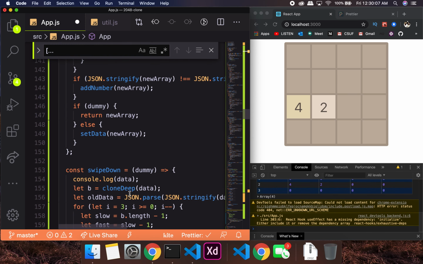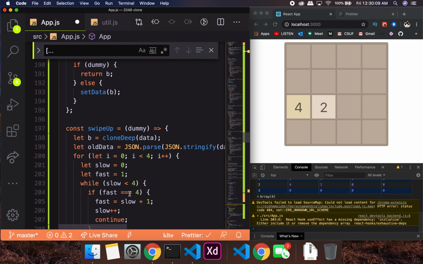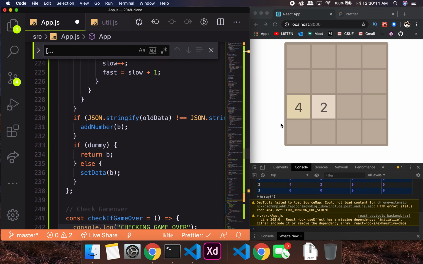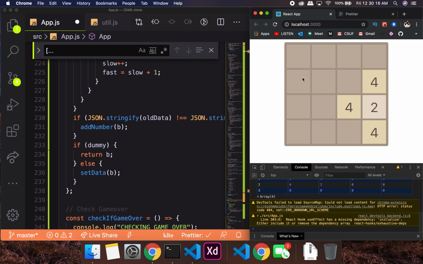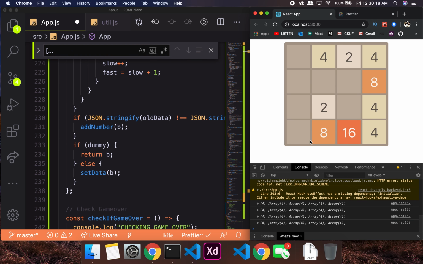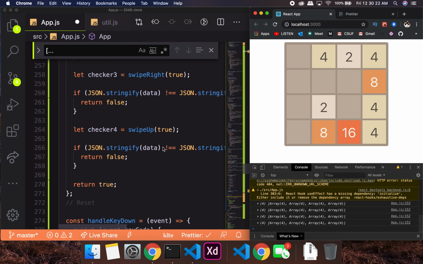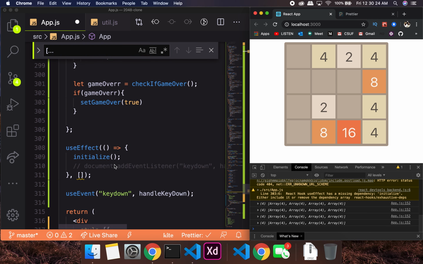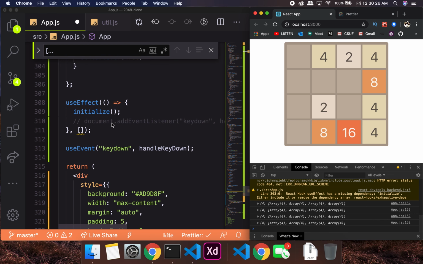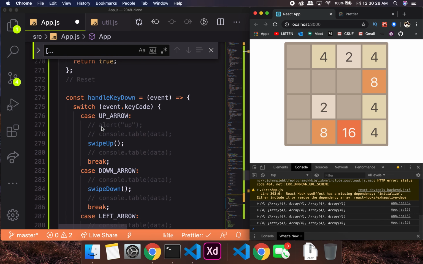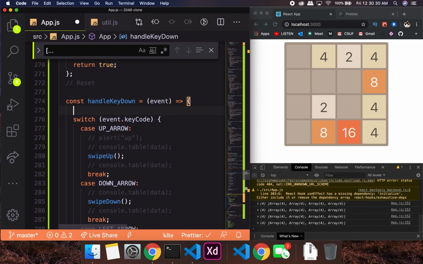And also, to make it more efficient, let's say your game was over and you don't want to let a user go up and left and right because it's going to do function calls. We don't want that to happen. So inside of this key down, we do this: if game over, return.